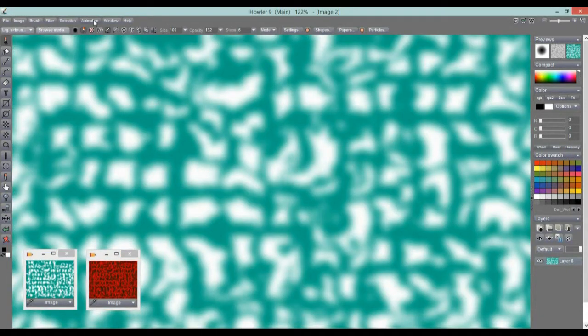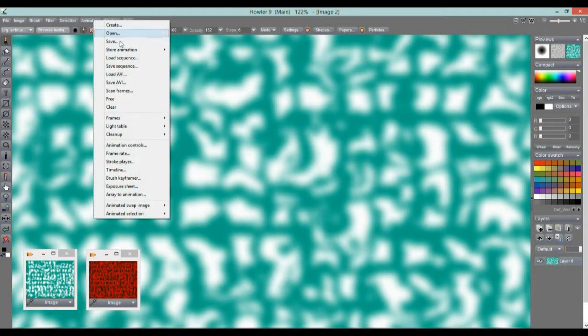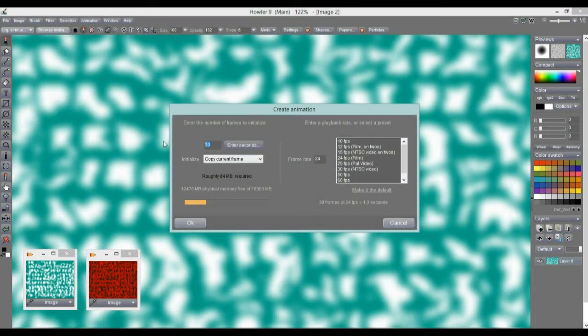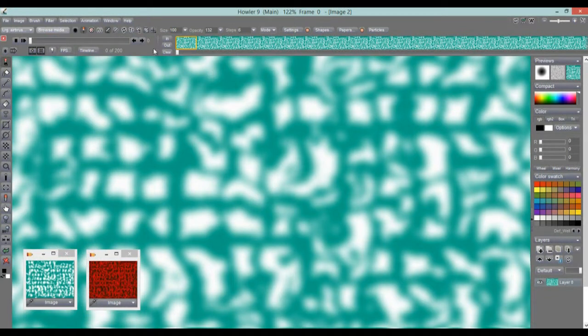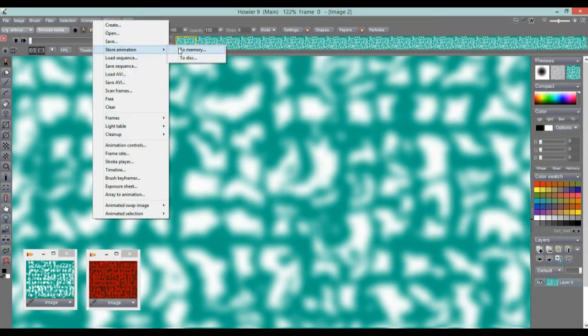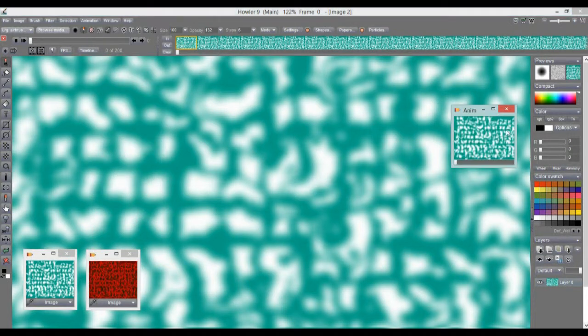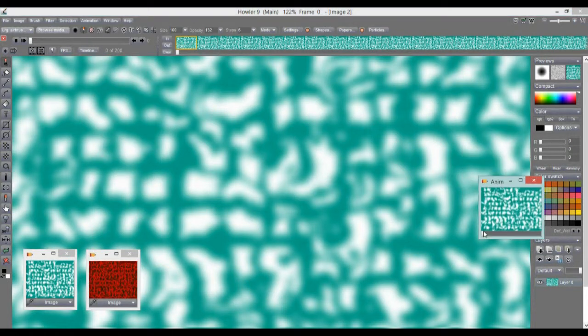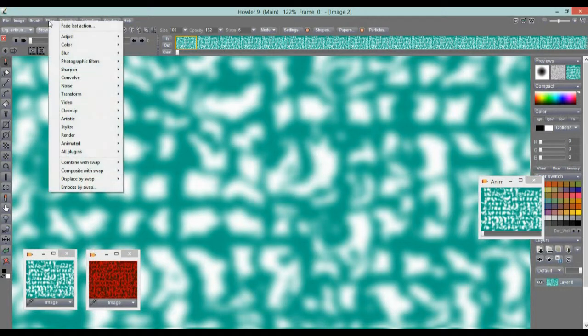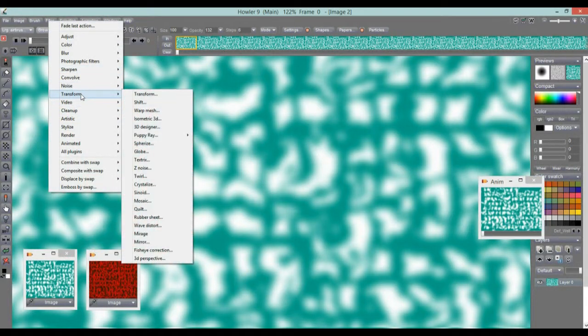So now we have this to create an animation from. Let's go and create an animation, I don't know, something like 200 frames maybe. There you go. And first thing we'll do is store this one, because we might need to get back to that. So let's store this perhaps in memory really quickly. There you go. And there's really not much animating here, but it's a sequence of frames, 200 frames. And the next thing we'll do is animate this with the PuppyRay ray tracer. We'll fly across that terrain.